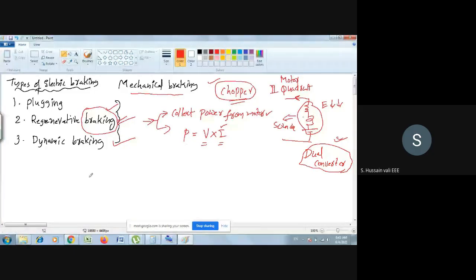So you have the methods for how to implement this also. Now, what is dynamic braking? We have seen this last class. I will tell you one example. There is a circuit diagram, and I will just recall that. There will be an RB in it.